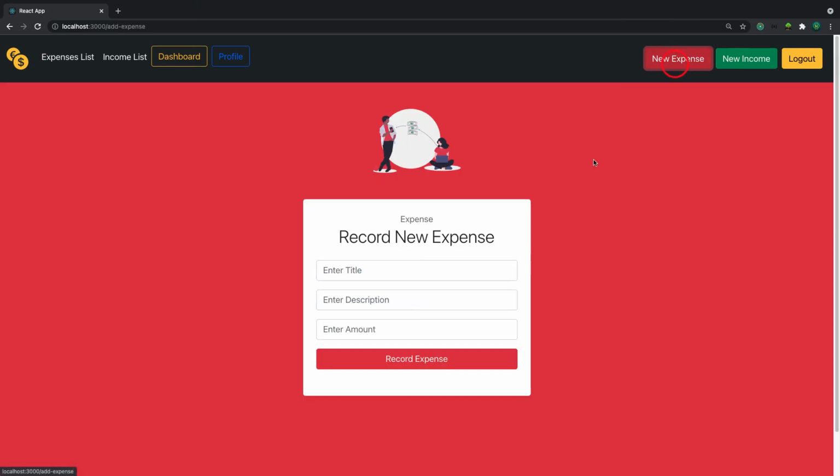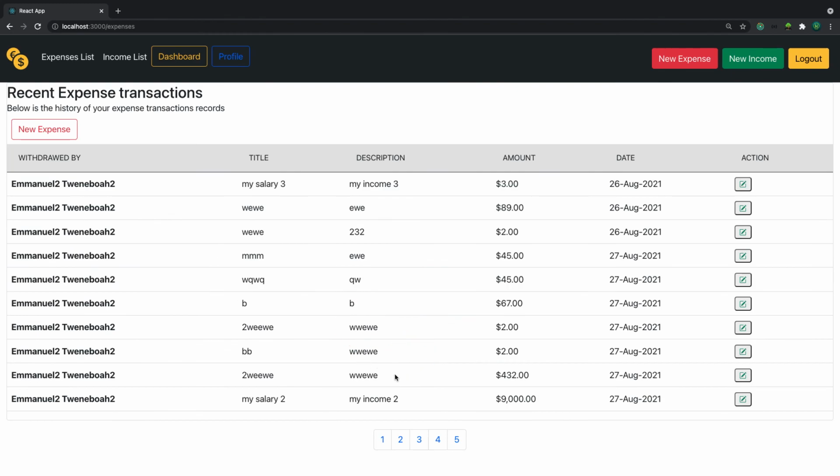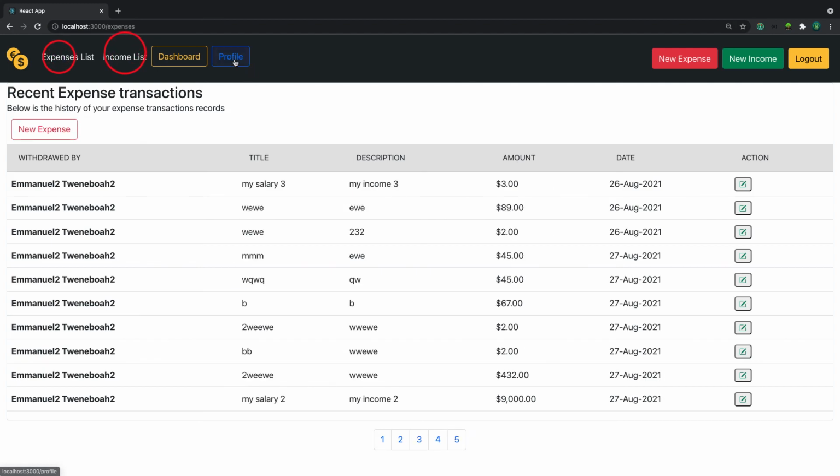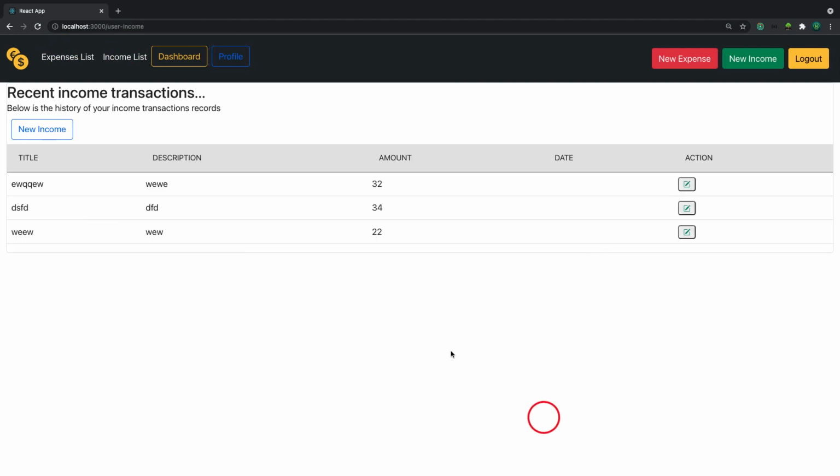So when we create a new one, now let's create a new one and check it out. Now you see that we have the date. So where is it? Income. Oh, the date is back because now I used the timestamp. So now it's working, right? Hey, not this one. It's this one rather. Yeah. So let's go to income list.